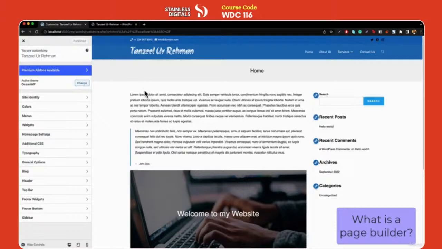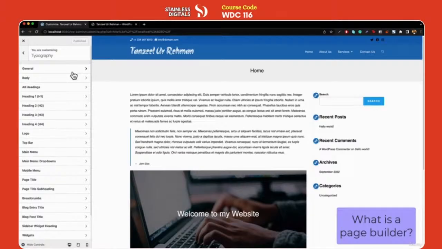The thing that we need to do with the body that we have over here, that theme customizer is not going to let us design that. So basically, let's suppose that theme customizer would let us change the typography of the body, so we can change the font, we can increase the font size, and most importantly, that theme customizer would allow us to change the background color. But that's it.